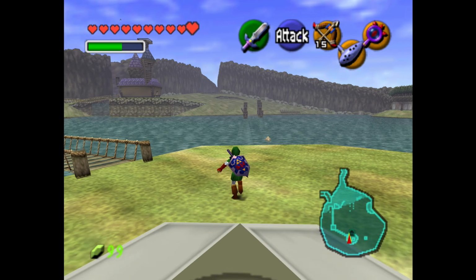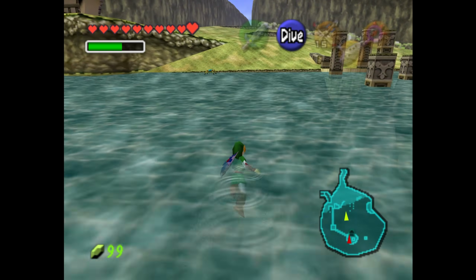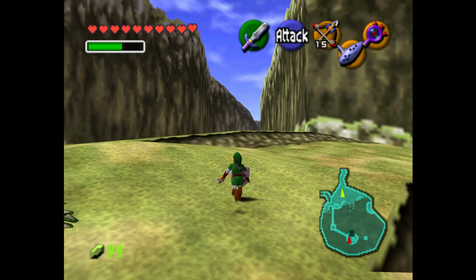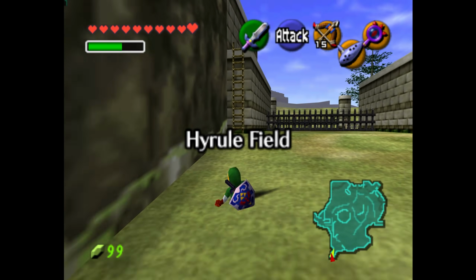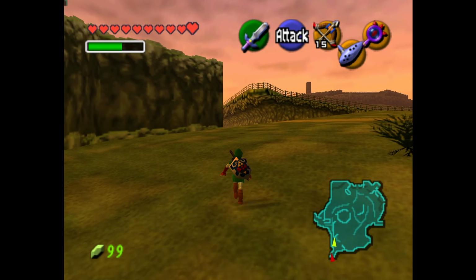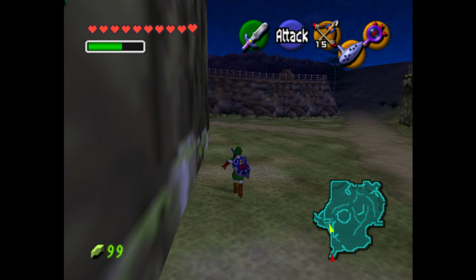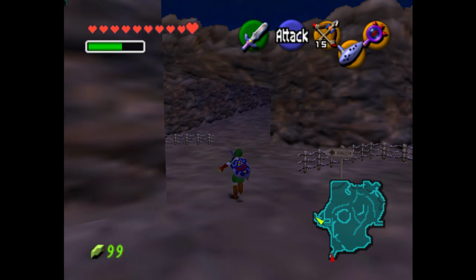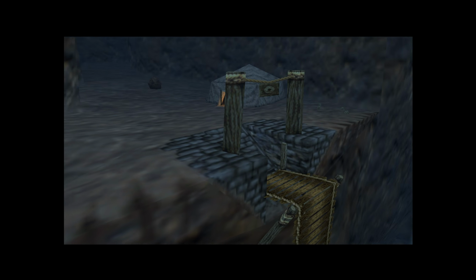I went ahead and warped to Lake Hylia. I believe this is the closest warp that I have to Gerudo Valley. So we'll go ahead and zoom along here at 400% speed once again. We'll cross the lake, and we'll re-enter Hyrule Field and sort of hug the left-hand wall here. And as you can see, we'll enter this kind of canyon area. The ground and the walls will start to turn pretty red. And this here, as I said, is going to be Gerudo Valley.